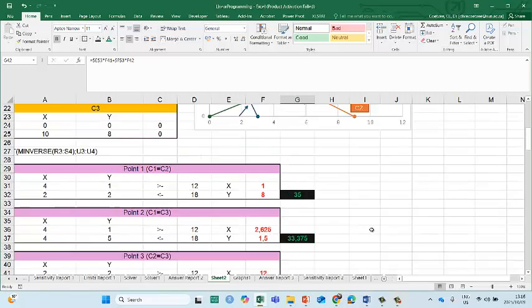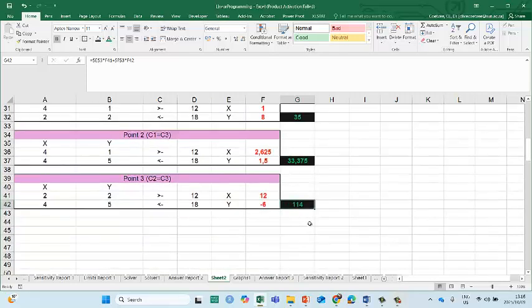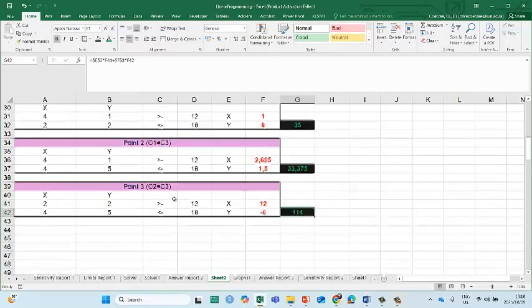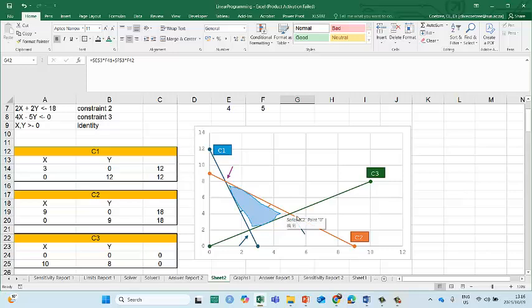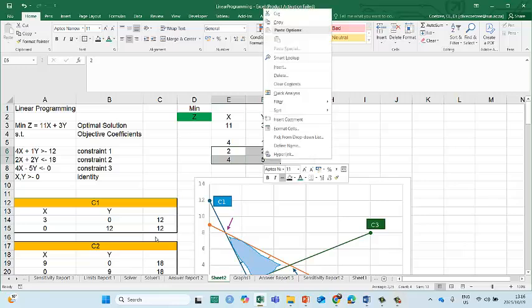114. So we have that point there, it's like 4. No, that doesn't make sense. Constraint 2. So 2 and 2 and 4 and 5.